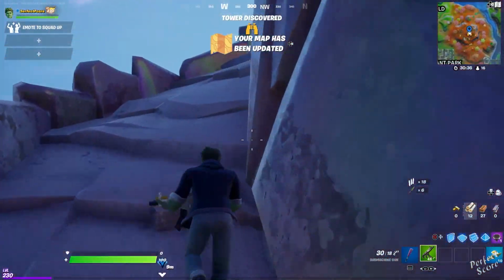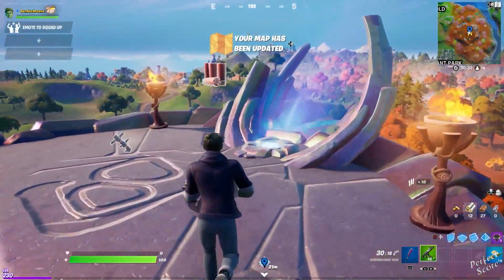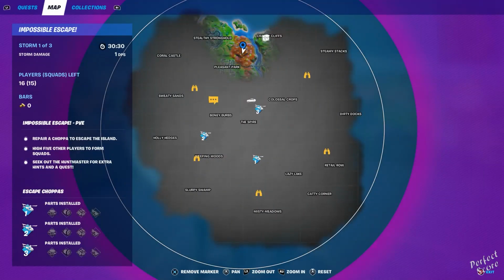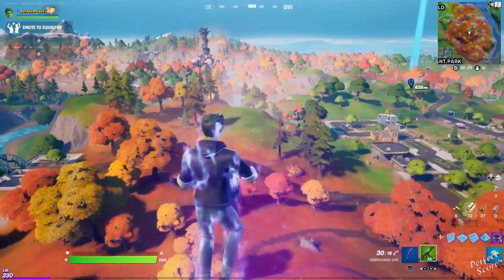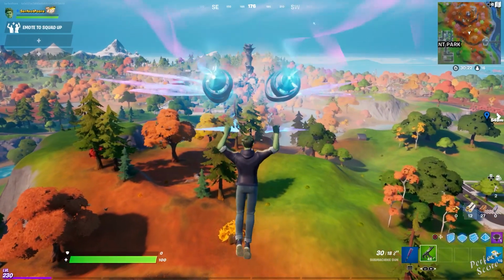Once the match starts, you will see 6 different icons on your map which are in the shape of binoculars, and those are the different guardian towers that are spread across the map. You immediately want to go there because it's going to scout the surrounding area and you get to see if there's a car nearby, and you especially want to focus on the Huntmaster.